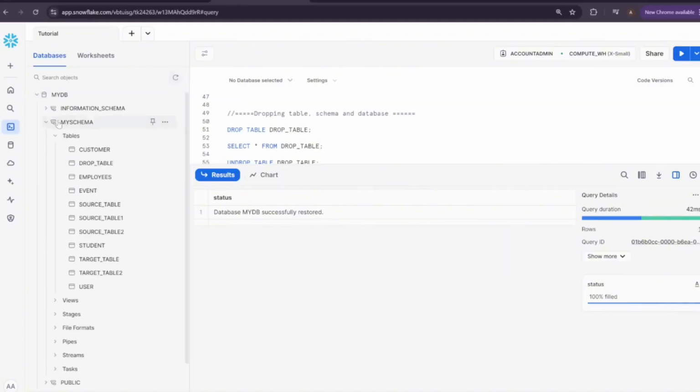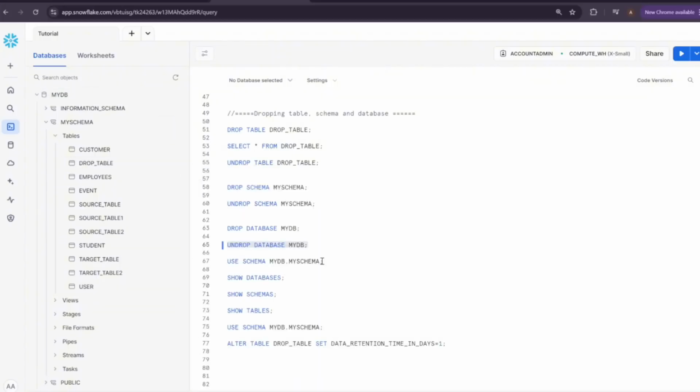So if you refresh this, you should be able to see this DB. Okay. Now how does this work? As we discussed, it works because Snowflake has micro partitions, where you can apply a data retention on different objects in Snowflake. So let's first set up our database and schema, because this is where we want to run all these queries.